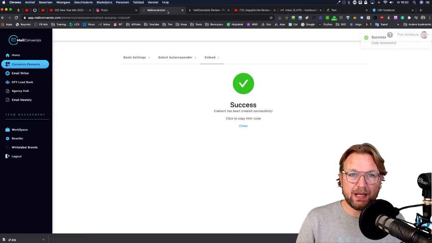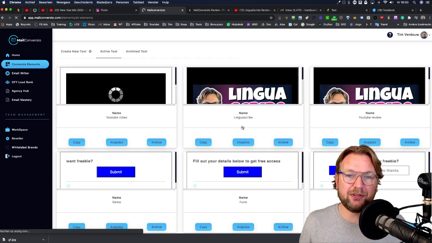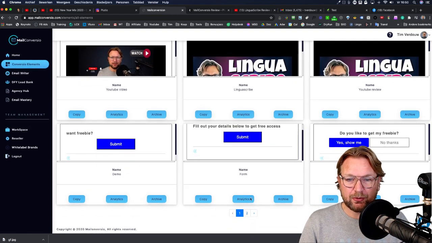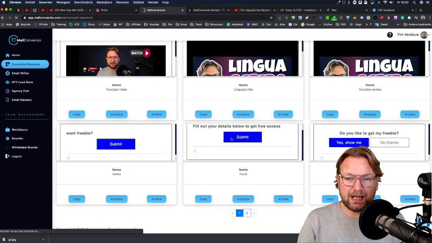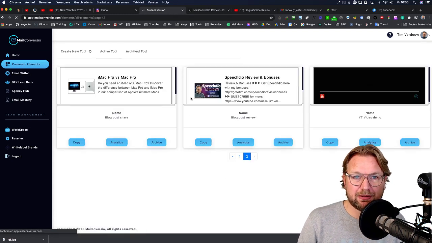as well. And that's what you can do with MailConversio, and it has a lot of elements that you can add. These are all the elements that I've created. Once you have created these elements, you can go through them and also go through the statistics of these elements.